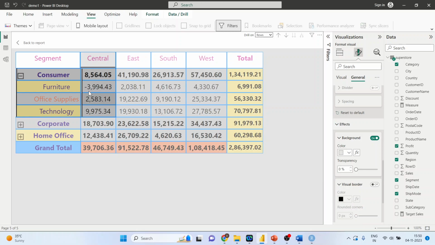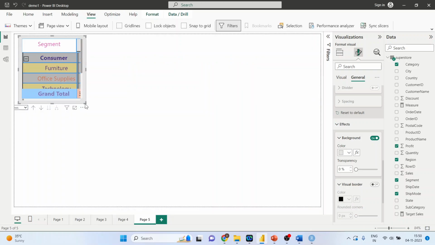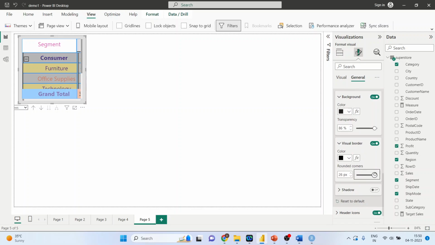Visual borders, back to report. We want a dark black color background, right? Transparency should be more. Visual borders, if they are necessary, activate with round corners.